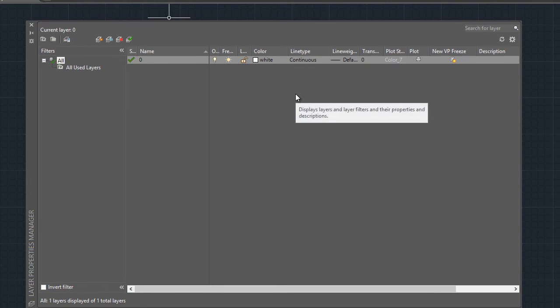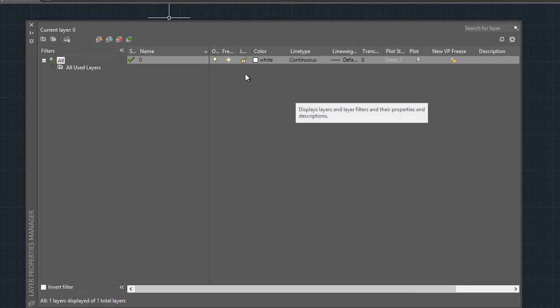By default, you should see at least layer 0 and occasionally the layer Defpoints. Defpoints is a default non-plottable layer that's connected to layer 0 by AutoCAD. Layer 0 is the layer on which we were drawing our objects in our previous assignment. AutoCAD is always going to come in with layer 0. It's never going to have no layers; at the very least, it's going to have layer 0.